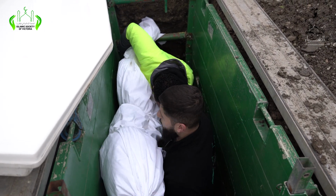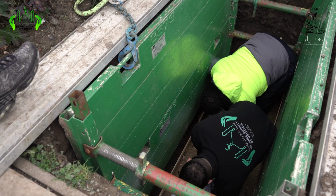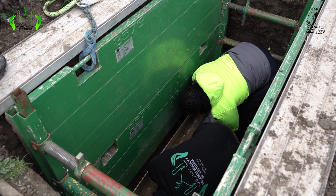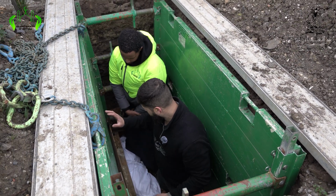with the feet going in first. And then moving on to the head. Once tucked in, you can lean on the wall. Once in this position here, then your helper will now step out.